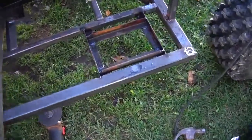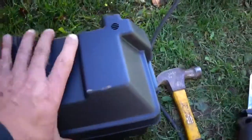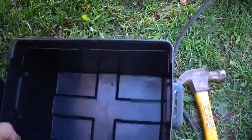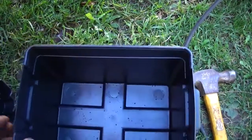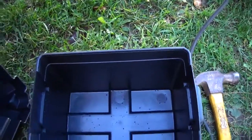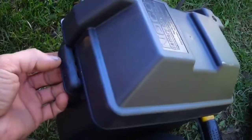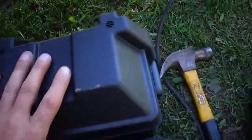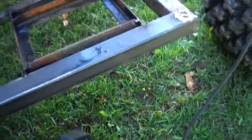Got that battery tray done. I was thinking about how I wanted to fasten this thing down — this is just a plastic box. There's no reinforcement in the bottom for mounting; it's just this thickness throughout. If I drilled holes and even put big washers, it would eventually just tear loose. They did give you little straps to run through here, but that's just going to hold the lid to the bottom. How are you going to hold the bottom? The battery's heavy and you get this thing bouncing all around.